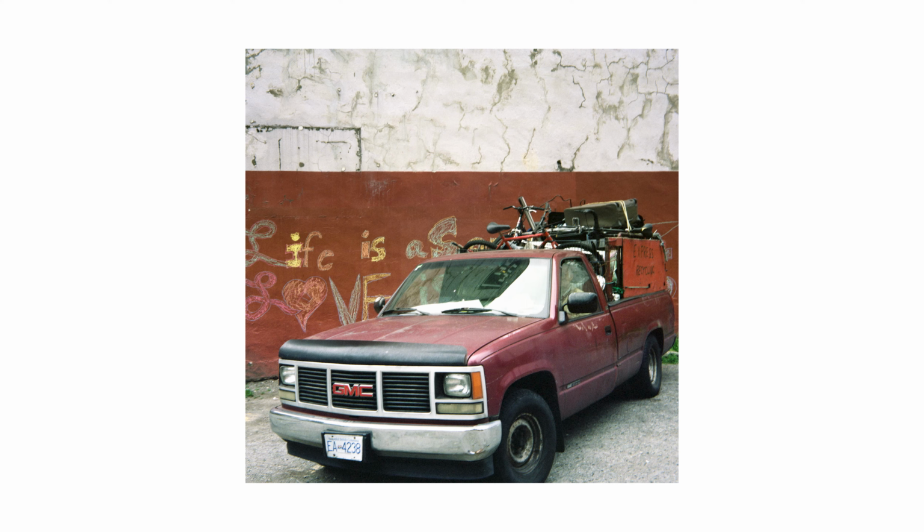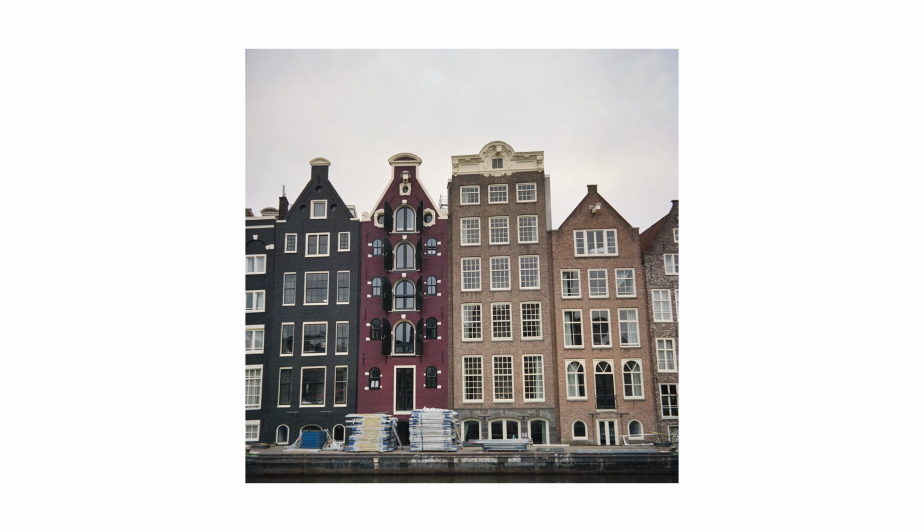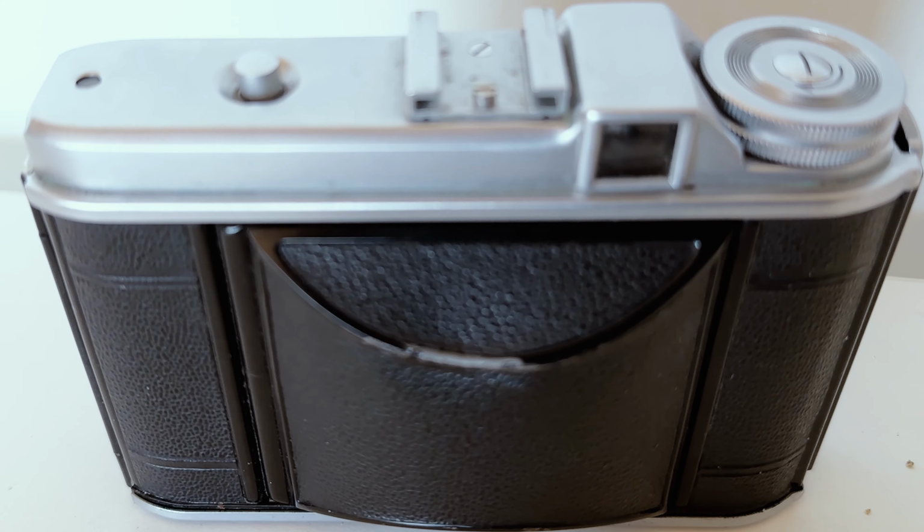The fact that it's medium format means the grain isn't so noticeable, and of course, you do get that 3D pop when you shoot something fairly close, wide open. As I mentioned, it's traveled with me around the world from Vancouver to Dubai, Estonia, to Hangzhou, to Amsterdam. In fact, I dropped it on the ground when I was taking this picture, which is why there's a lovely big dent on the lens cover. Seriously, I don't deserve good things.